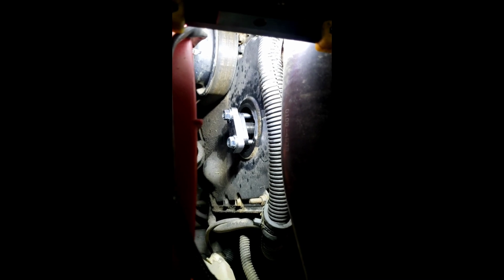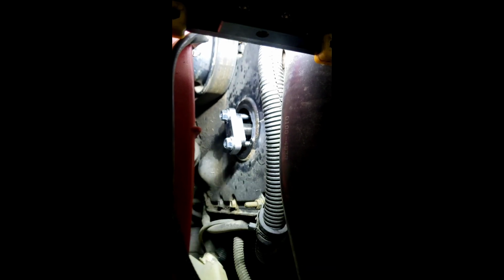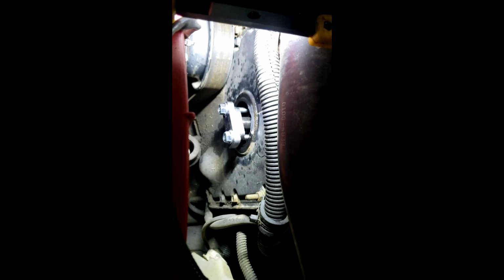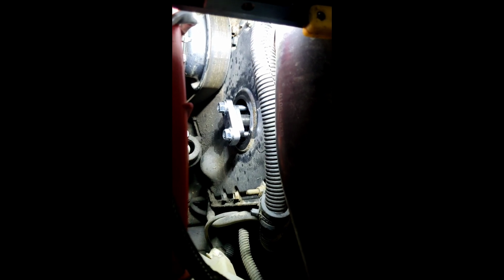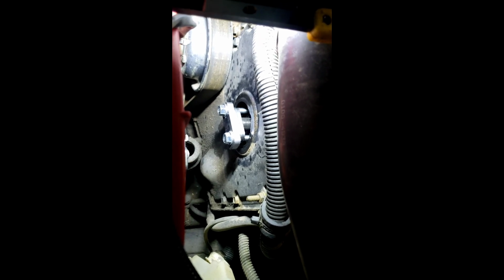So this original one on the engine, just pushing on the front here, just tightening these bolts up and pushing on the front may not push the pump out. I would suggest either prying on the back somehow while you're tightening them up, because I'm afraid it's just going to pull the gear more than it's going to push the actual pump out. But we're going to give it a try.